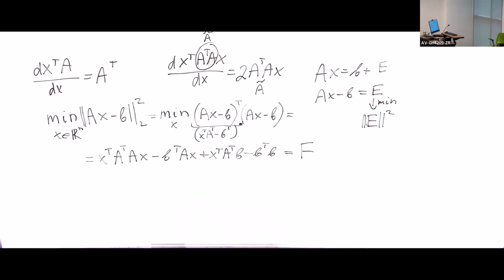Function. So you want df/dx to be 0. That means you want an extremum point, Fermat's theorem. The derivative should be 0. It's a function of x, so I'm looking for the x for which the derivative will be 0. So what is the derivative of that thing? I'm using that formula first for that element, because this is a function of x. So it will be twice A transpose A x.